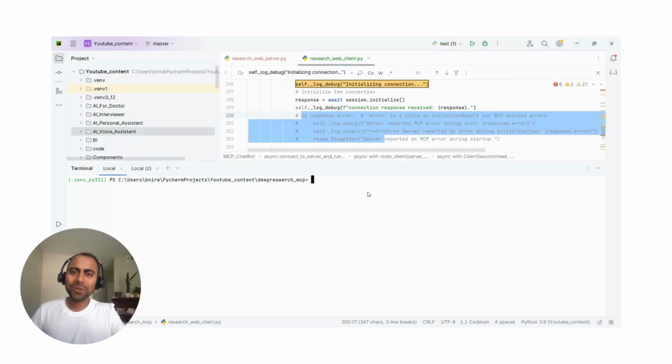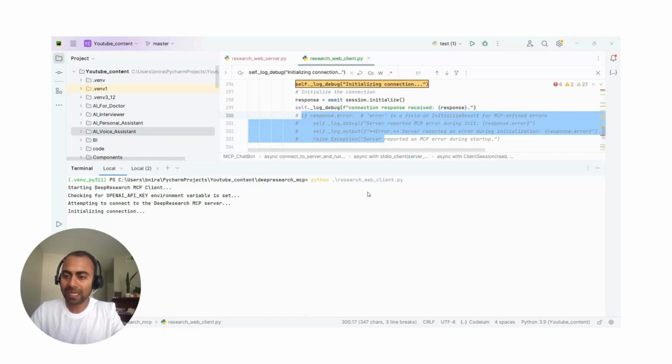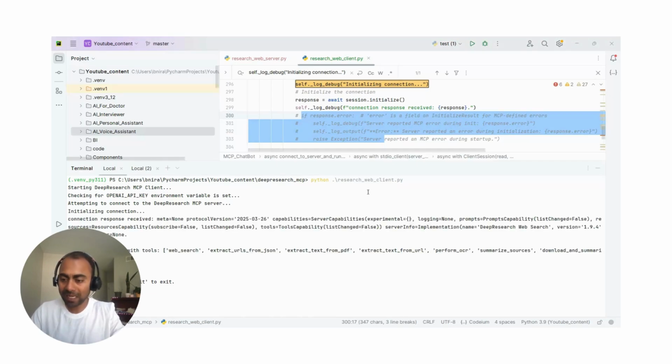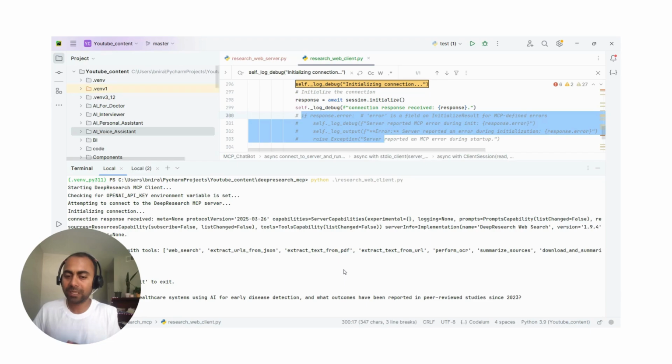Now I would like to show you how to run this code and see how that particular application execution looks like, how this application will call the server and which tool will be used by ChatGPT 4.0. We will see all those logs. So this is the chatbot application. I didn't build the UI here, but we can build the UI, which will be more user interfacing. But for this demo, I'm going with this terminal based execution.